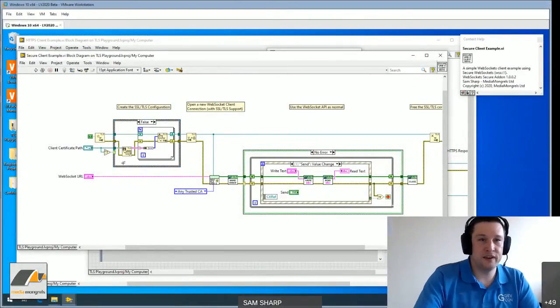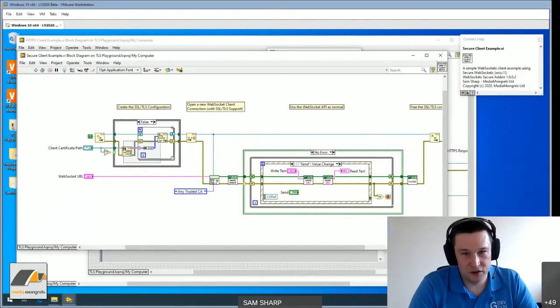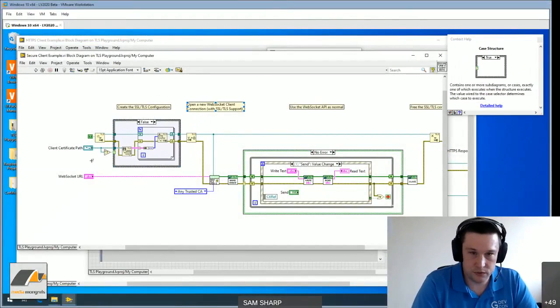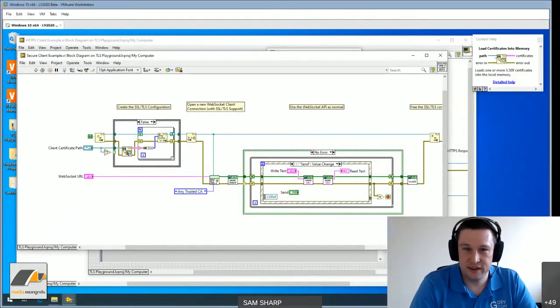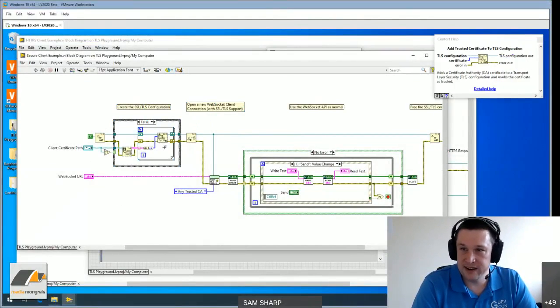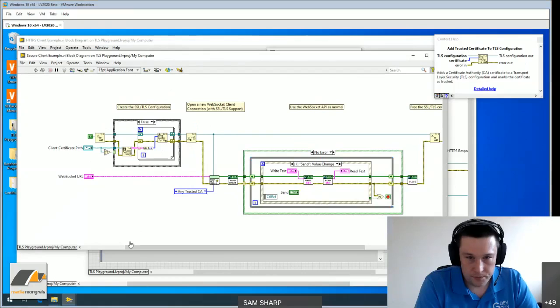If we're using our own self-signed certificate, to make that trusted and acceptable for this connection, we have to load that certificate and add it into our TLS configuration.